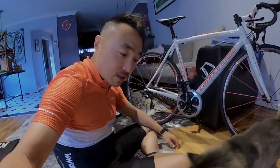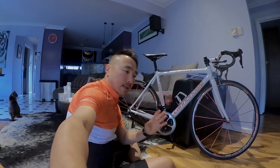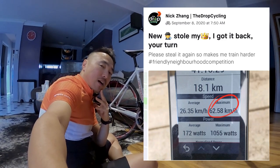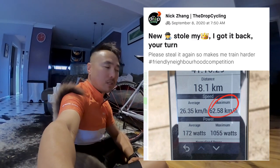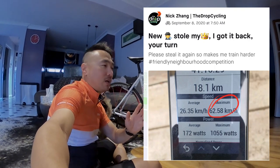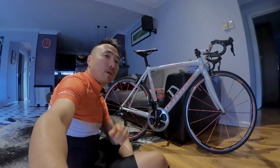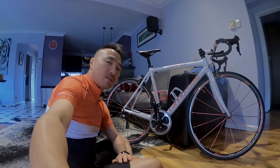This morning I went out for a half-hour ride — there's a new sheriff in town and they took three of my KOMs. I went out the other day and got one back, then this morning got another back. I think I'm a pretty competitive person but it's okay to be competitive as long as it's healthy and friendly. I also checked out the guy's profile — he's done some epic 400-kilometer rides. Maybe one day we can team up for a ride.